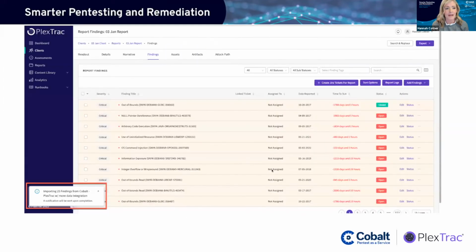So once your report is populated with all of these great findings that need to be addressed, you're going to see a much more robust experience here where we're detailing all of the findings. We'll pretend we pulled in that 25 for this use case. In the PlexTrac platform, every finding is modifiable. So from here, as you pull in this data, you can use our workflow tools, our narrative tools to make your recommendations more robust. You can choose to filter out lower priority items if you need to focus on what's most important. All of those features are available to you in the PlexTrac platform.